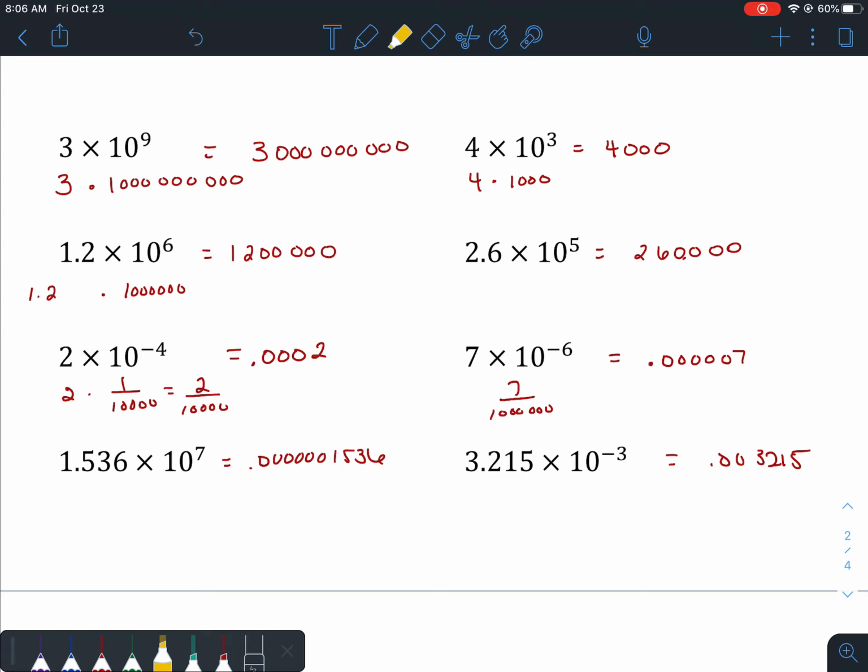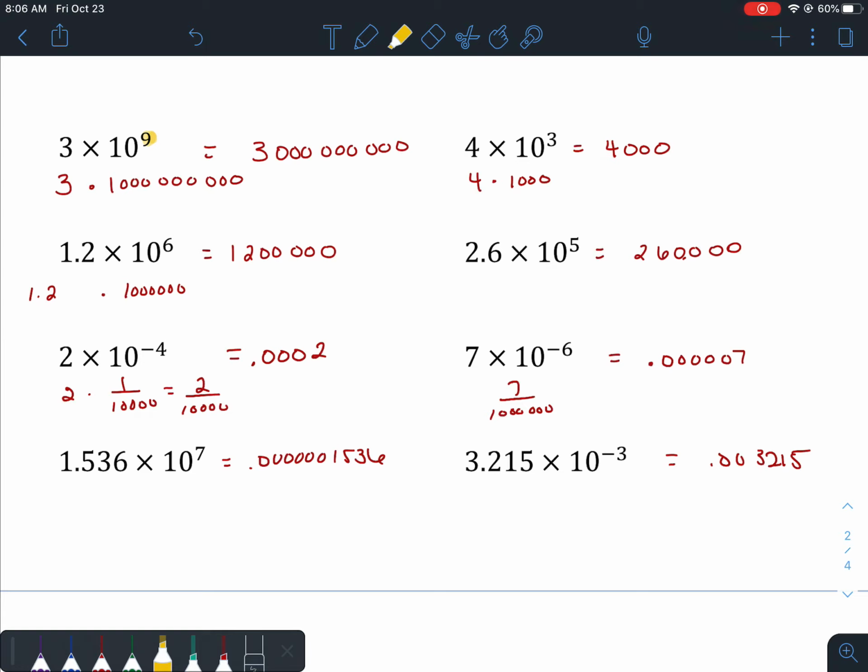So if we use our calculators and we rewrote these in standard form, it would look something like this. There is a connection between the exponent and the number in standard notation, right? One thing is that when we multiply by a power of 10, the number of digits increases. If it's a positive exponent, it gets farther away from 0. If it's a negative exponent, it gets closer to 0.